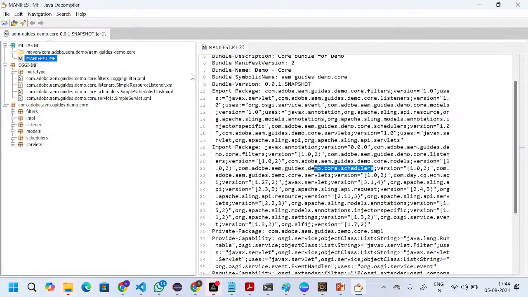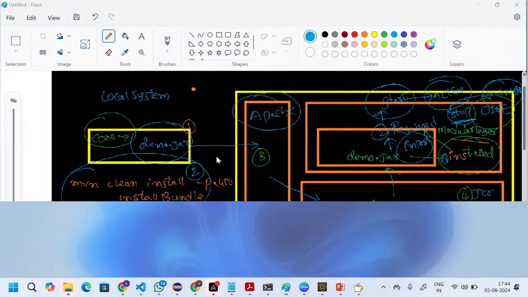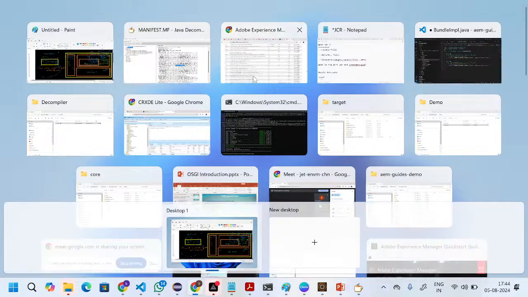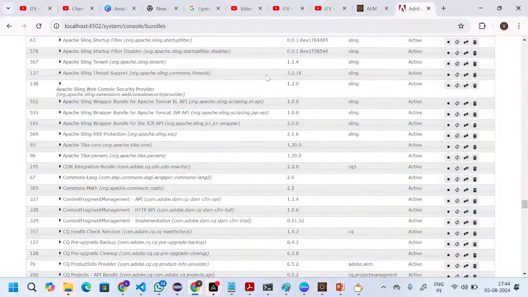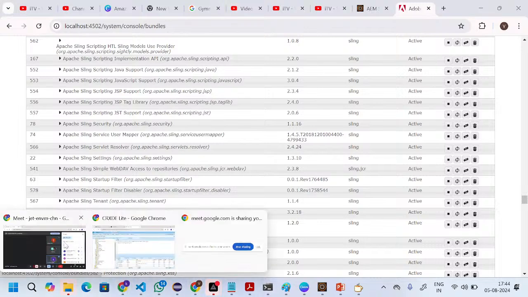Then only will we develop the process. Everybody please go through it, do the assignment, and share it in the groups. Tomorrow everyone please prepare the OSGi introduction topic and everybody should explain what backend process happens internally. Online people also follow the same process.